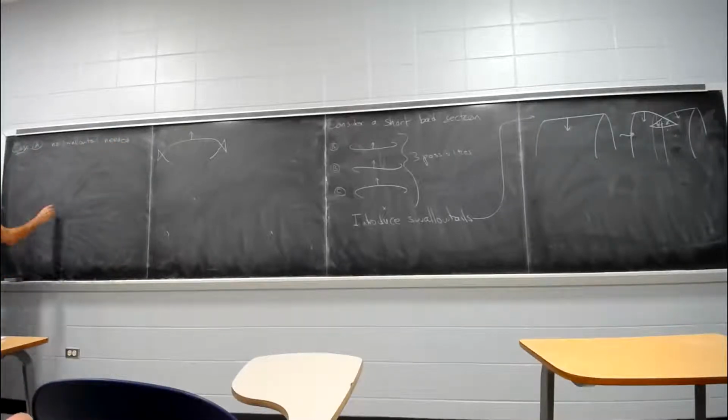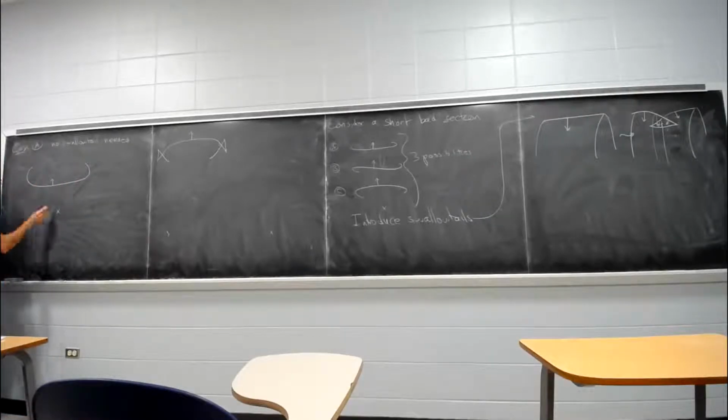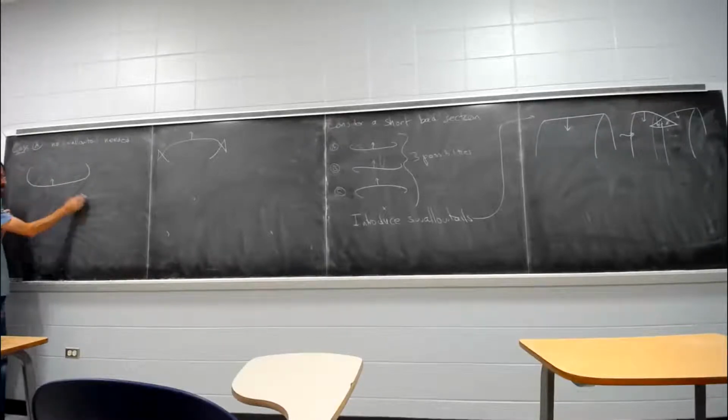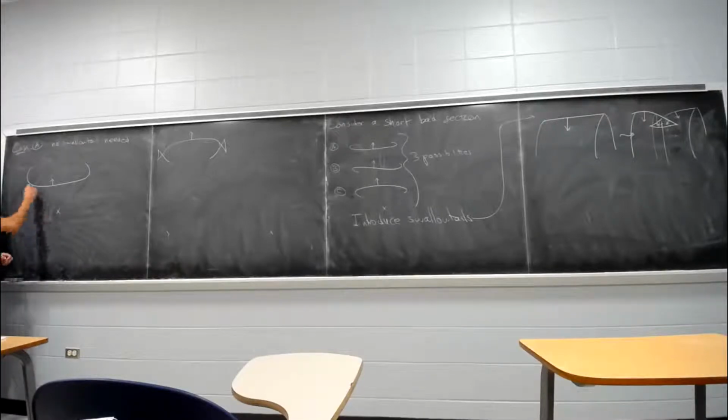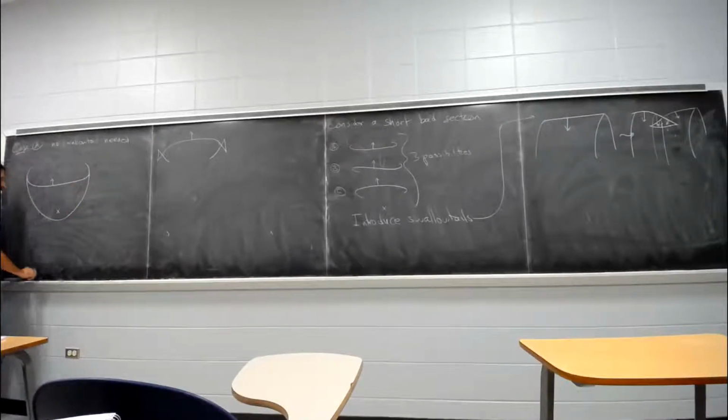So I have this picture. And of course, it's important to remember that this is a very short section. There's probably nothing else crossing here, but there could be all kinds of other stuff happening here. But what I want to do is pull this across. Okay, so how do I make the argument that I can do that? This is motion.